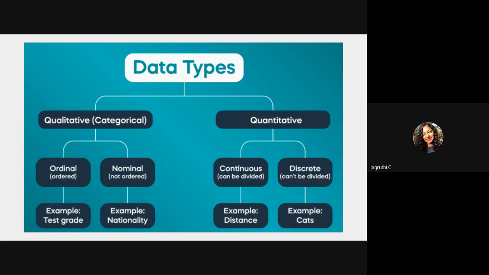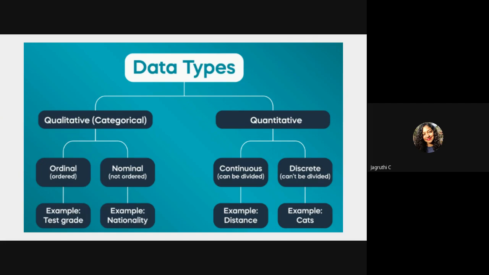It also doesn't have a meaningful zero. Let's say you take the example of hair color, black hair or brown hair. You cannot say zero is black hair, one is brown hair, two is red hair. You cannot do that. And also, it cannot be equidistant. Like I said, you cannot compare a person with black hair with a person with red hair and give them points. This doesn't happen here.